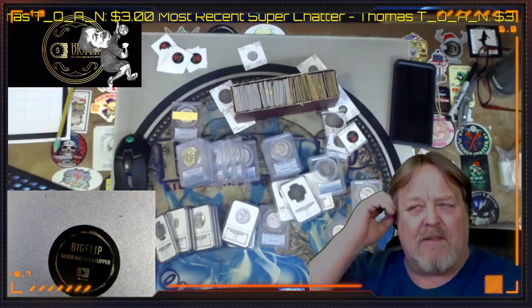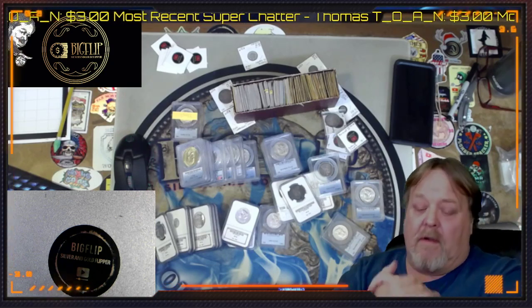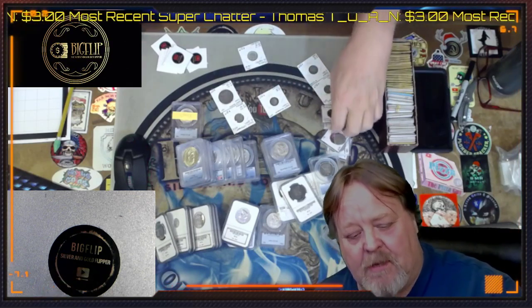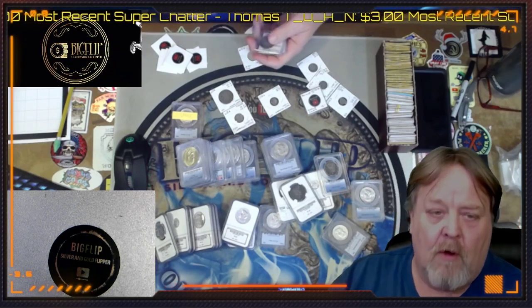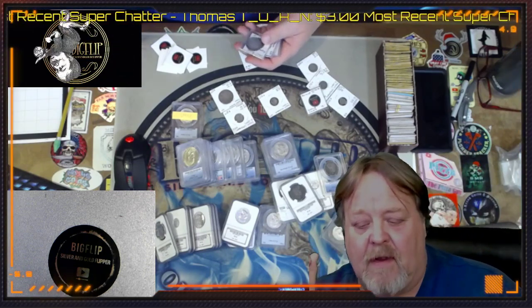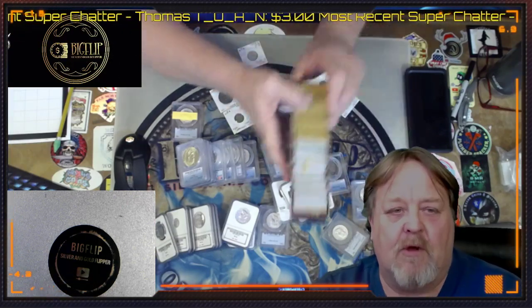We went through three or four CCs last weekend for a really, really good deal. So if you're looking for a really good deal during an auction, you might want to check us out. We start at 6 p.m. Mountain Time. We're going to have plenty of foreign coins, plenty of constitutional, that will be graded. Then this is the new box I picked up.